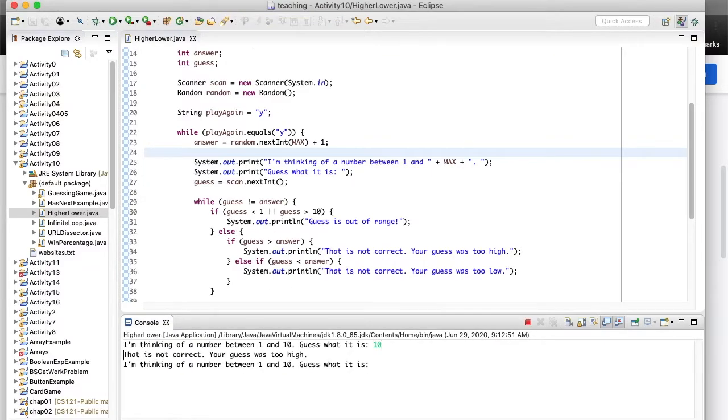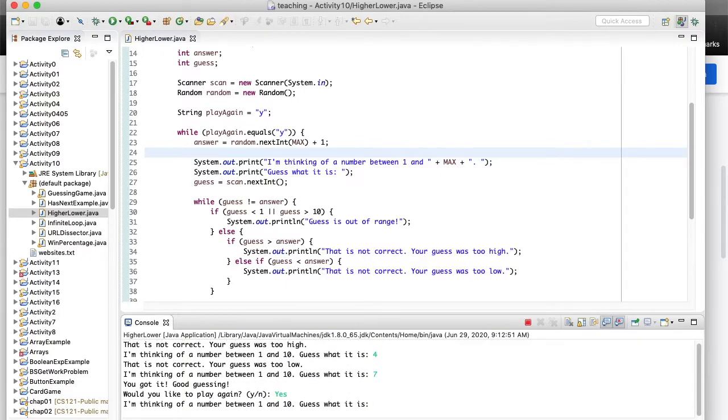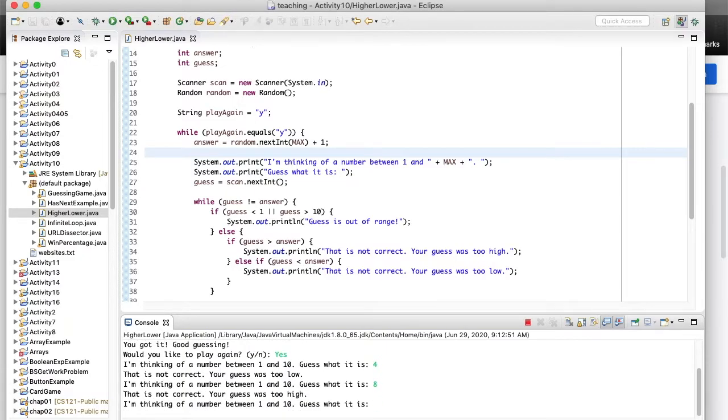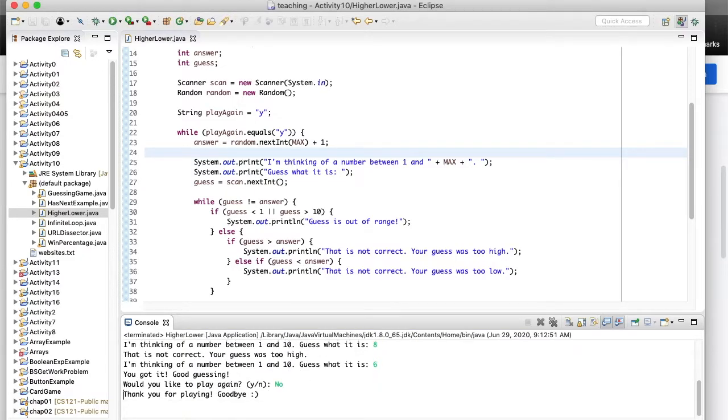So let's try 10. 10 was too high. Let's try 4. 4 was too low. 7. Got it. Let's say yes. 4. 4 was too low. 8. 8 was too high. 6. Got it. Let's say no. I think our game is working, everybody.